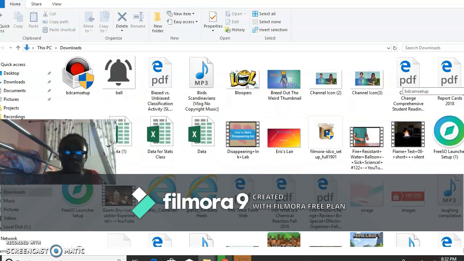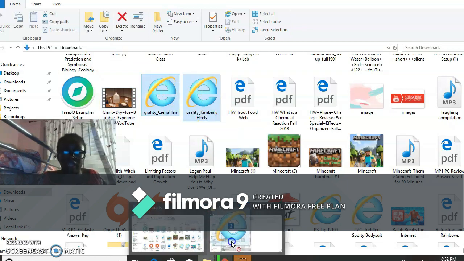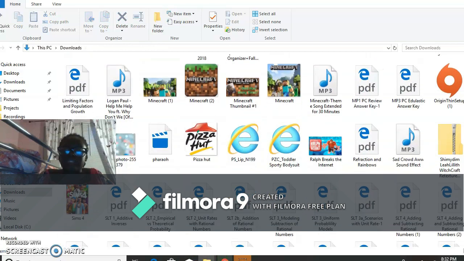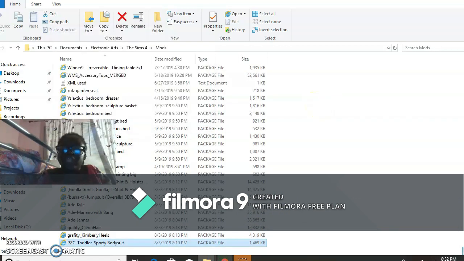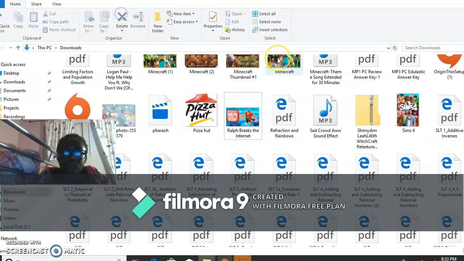If you've gotten a lot of stuff that day, you want to make sure that nothing's going to hurt your game. So if you've gotten a ton of stuff, like hundreds, I'd say even 50 things, I'd say that's low. You want to make a separate folder for that day, just so that if you go into your game and it's crashing, it's not opening, you know that it's something from that folder that's making your game crash. Whereas if you have tons of CC, like I do, it's going to be hard to search through this entire thing and figure out what's making your game crash. So it's just better if you do that, especially if you've gotten a lot of things that day.